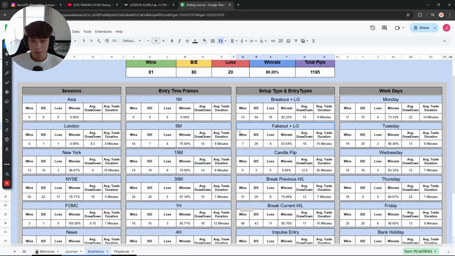And you can also see on my statistics, my 5 minute has about a 70% win rate. This is why journaling is so key, because I can identify this. And my 15 has a 70% win rate as well. But look at my 30 minute, 87%, and 1 hour, 85%. So obviously, why, you may ask? Well, because higher time frames always have more power than the lower time frames, right?